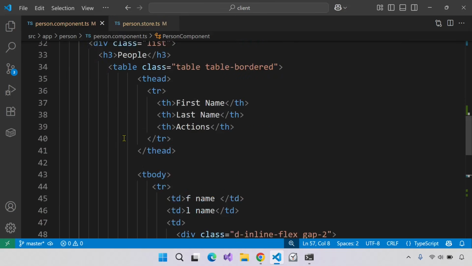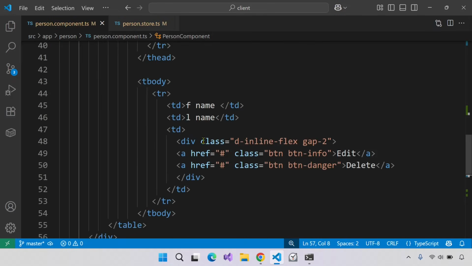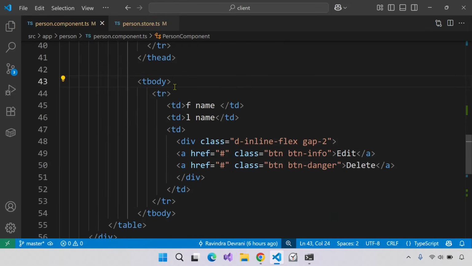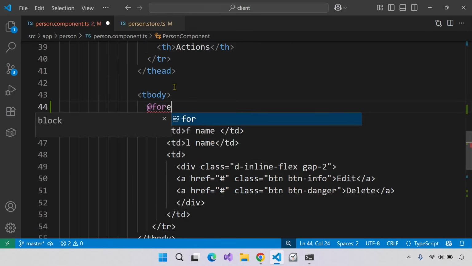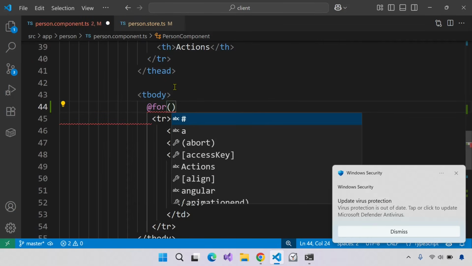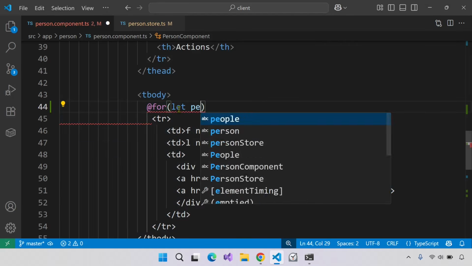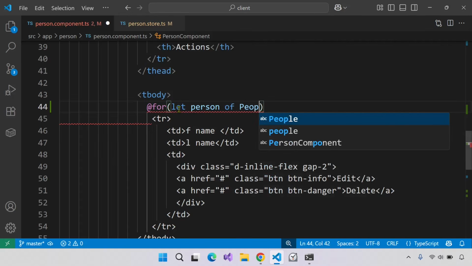Okay, now inside the table here we are going to apply a for loop. So here, for let person of people, track person.id.